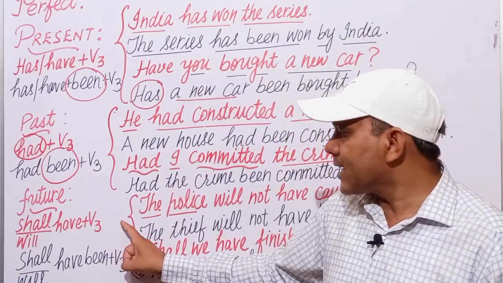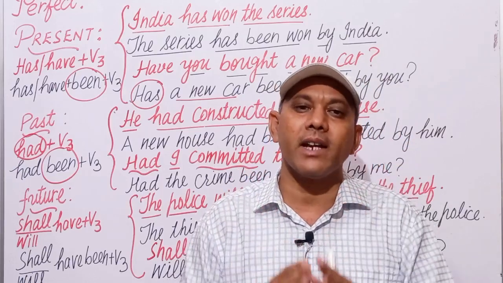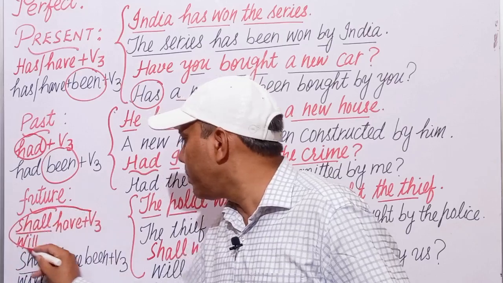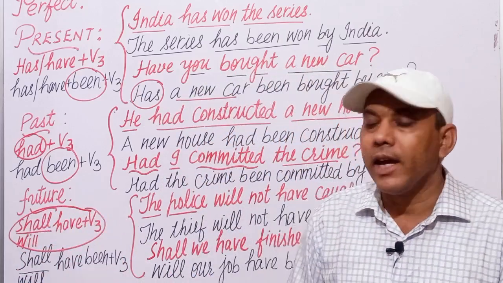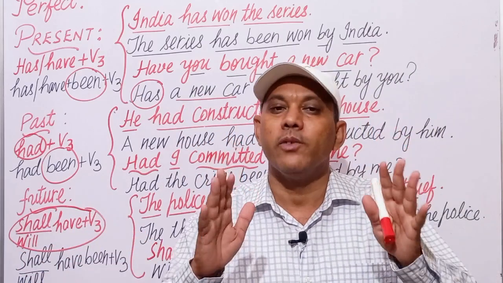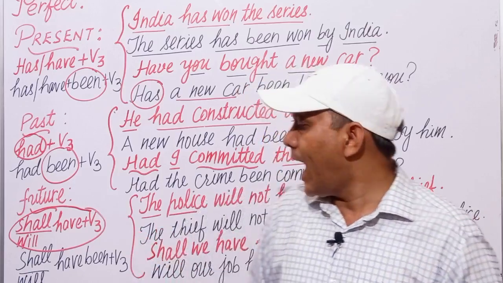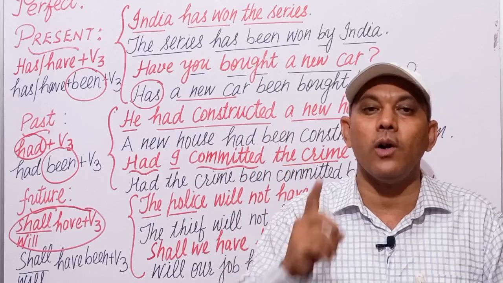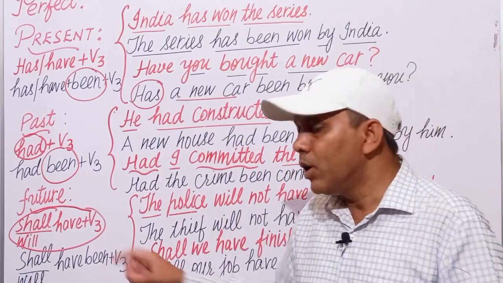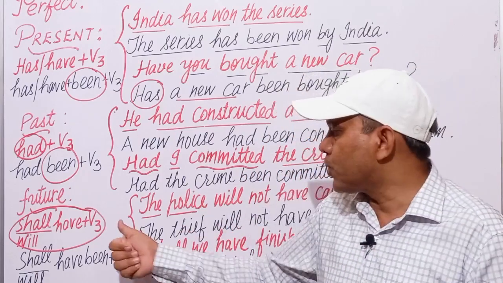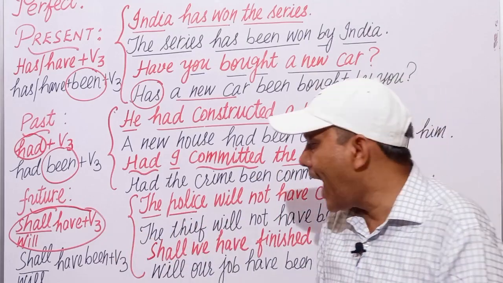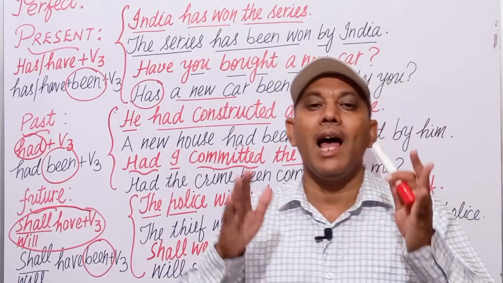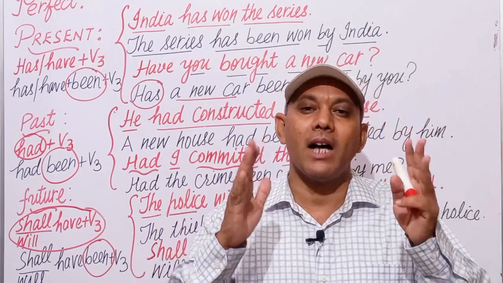And the next tense is future perfect tense. As you know, we use shall, will, have plus past participle in active voice form of future perfect tense, as we have already learnt in the videos of tenses. Now, to change it into passive form, we have to add been after shall, will, have and before the past participle.